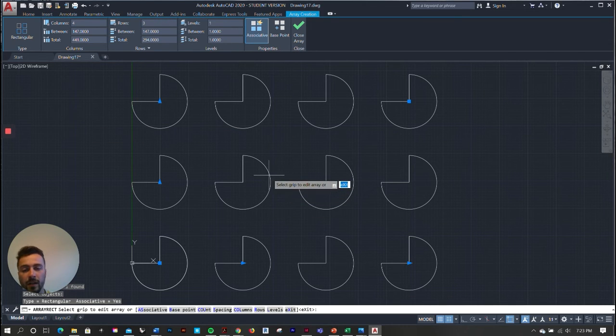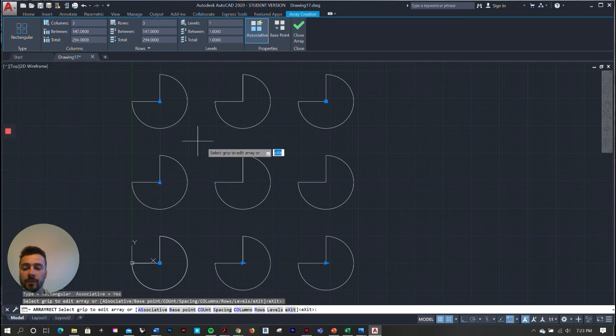So let's say I want a grid that is 3 by 3. So I'll go over here to columns. Right now there's 4 columns. So I'll just change that from 4 to 3, click enter, and now I have a 3x3 grid of those objects.